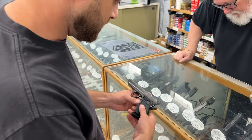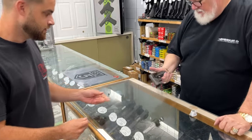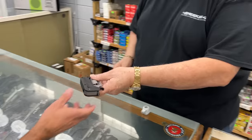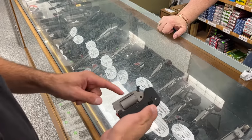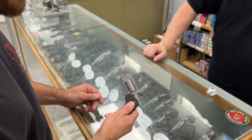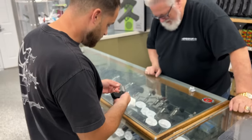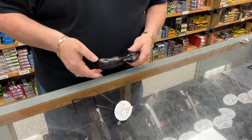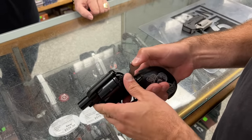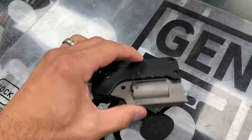The switch gun is in really good shape. It's a .22 Mag, five shots, single action only — you cock the hammer each time, the trigger pops out, and you press that lever down. You've got to hold on to it because she'll jump on you. With the snake grips and everything, it's pretty cool. This might be the one we grab — I've been wanting something like this for a while. It's the only one I've ever seen with a safety. Decided we're going to get the switch gun and the 20 gauge.